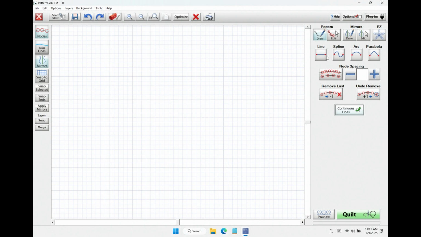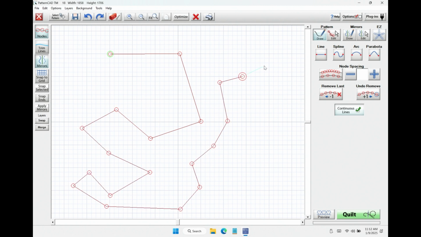So continuous, if I am just doing, say, a line, I could drop my start here so you can see where my cursor is, and I'm going to drag, and in this case, I only have it set for 2 nodes, and it's going to continue, all right? So it's going to create those 2 nodes. When I decide I want to go over here, I'm not dragging anymore. I can literally click down here, and it's going to connect from this last one to the next one, and the next one, and the next one. So I can zigzag all over the place, and in continuous, it is going to connect those nodes for me once I've drawn the first 2, right?